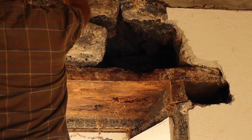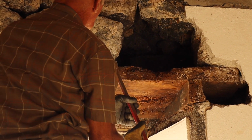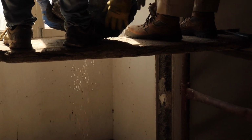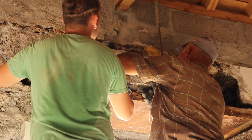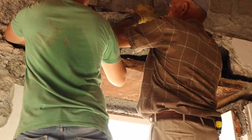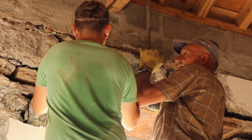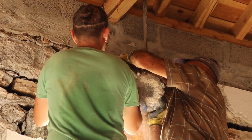And I was very, very nervous the entire time because, of course, this is a very dangerous thing to do. And while our constructor has a lifetime of experience in this work and is very much used to working with traditional houses, I was still very nervous that something would go wrong because it's such dangerous work. But luckily, nothing happened, all went well, and now, weeks and weeks later, all the windows and doors have cement beams and are secure and beautiful.